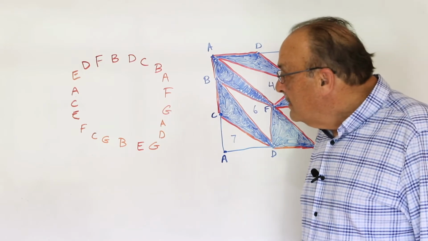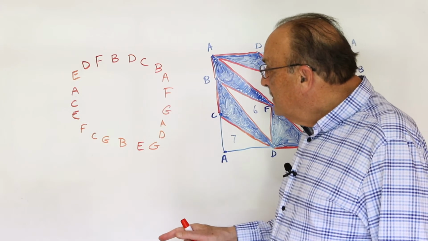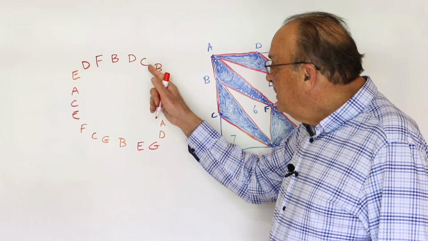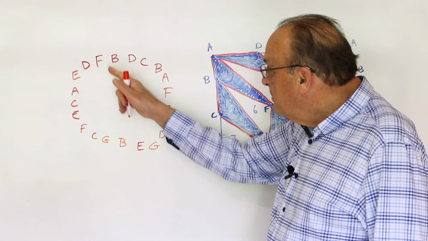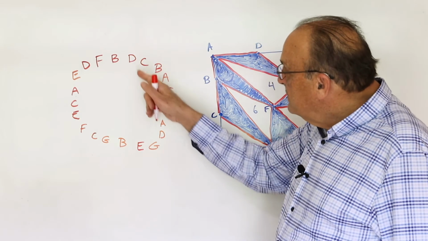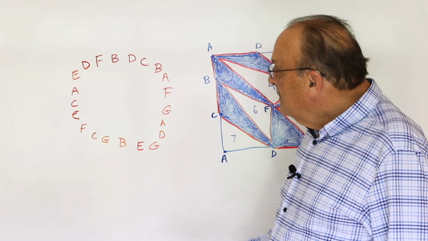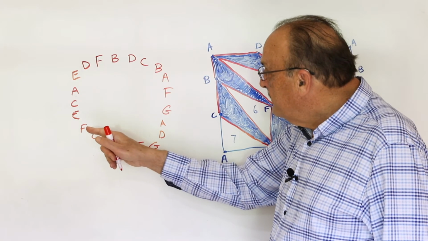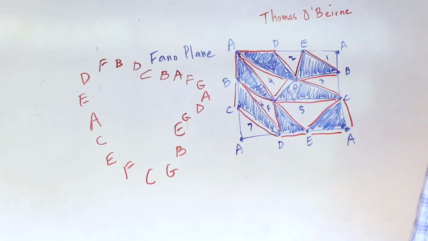The order doesn't matter. I have A next to B, A next to C, A next to D, A next to E, A next to F, A next to G, B next to C, B next to D, B next to E, B next to F, B next to G, C next to D, C next to E, C next to F, C next to G, D next to E, D next to F, D next to G, E next to F, E next to G, and F next to G. So I have every combination of 2 letters next to each other one time in the necklace.